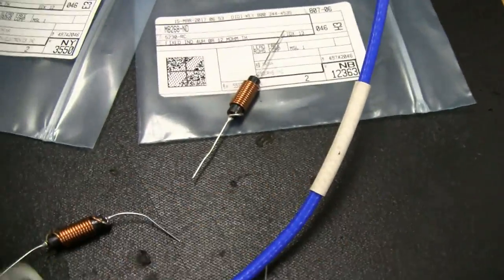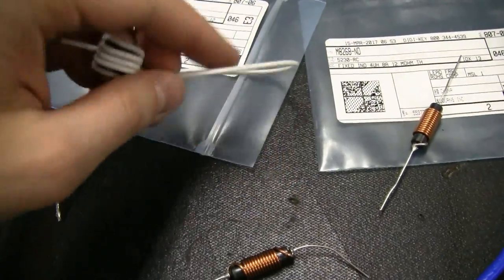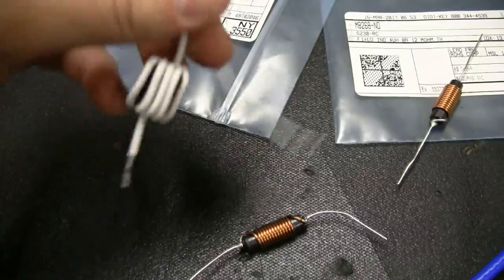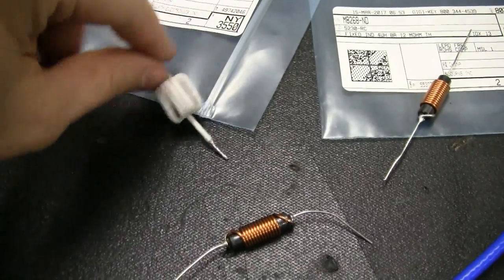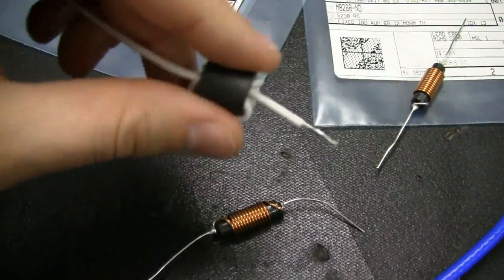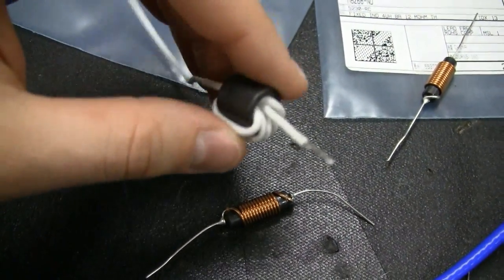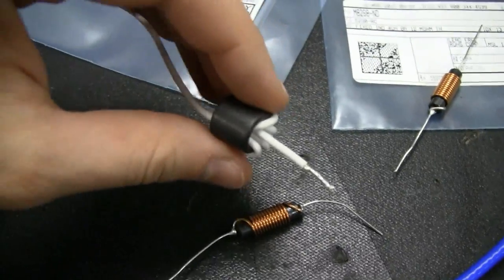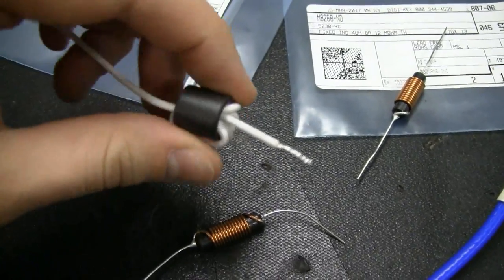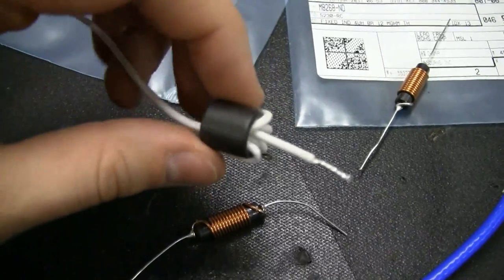Now I'm going to hook up this homemade one that I wrapped around a, this is just some 18-gauge stranded wire. Not really what you'd want to use for this, but it will work, and I have it wrapped around this ferrite toroid, which you could probably find laying around in your scrap bin on an old power supply cable or something like that that you don't need, and you can see if you can make your own with some magnet wire. So we'll take a look at this one.